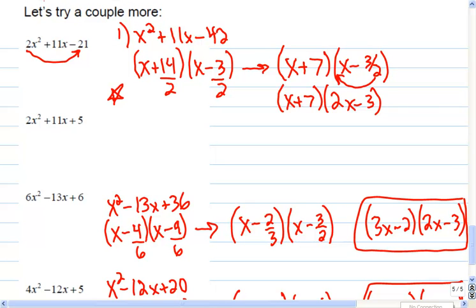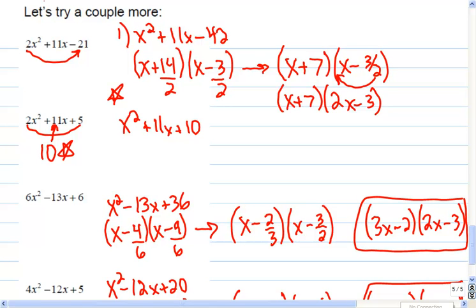But basically what we're going to do is we start off the same way by multiplying the first and the last, and we just think about this number here, 10, okay? How does 10 connect to 11? Well, remember, normally we want two numbers that add up to 11 and multiply to 10. So we're playing a similar game. Only instead of writing it out like this as x squared plus 11x plus 10, we're not going to cheat and change the question. What we're going to do is write this in groups.